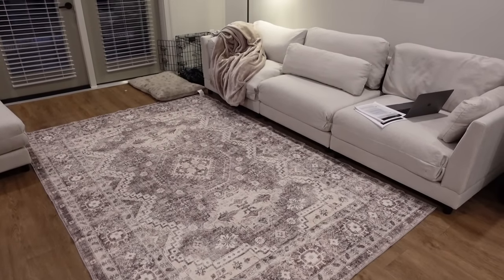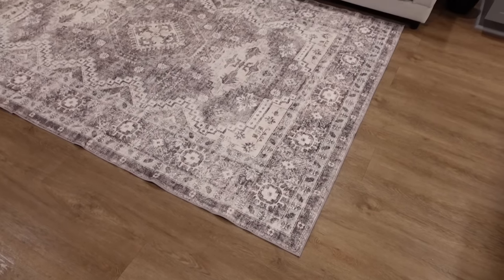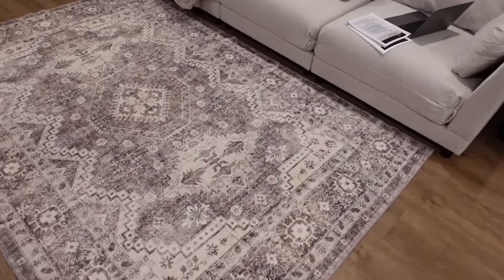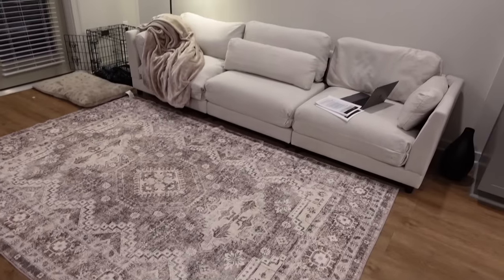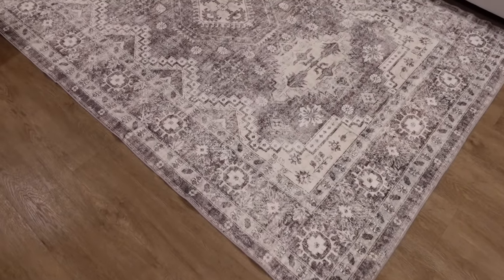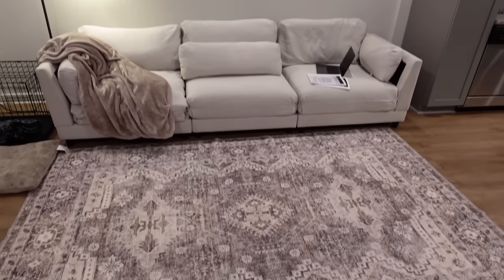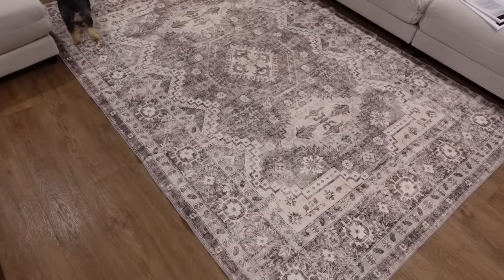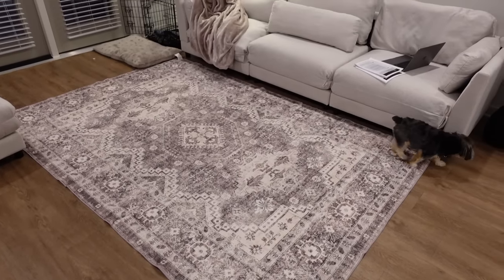This is the final look of the rug — it really transformed the space. It makes it so much more cozy. It's crazy how much a rug can totally transform the hominess and coziness of a space. It's beautiful, guys. It has some really nice browns, creams, and grays in it that work so well with her furniture and her new prints. We are getting her new space together and it's been so fun. This is the Sierra Brown rug in a 6x9 — perfect size for this space. This rug is also washable, which is an added plus. Make sure y'all check out the description box to check out Beth B. rugs.